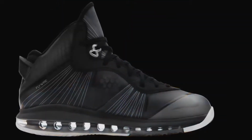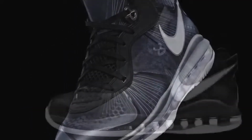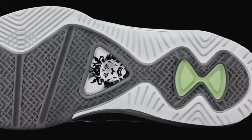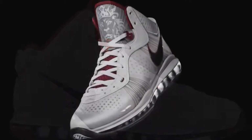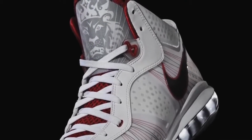You've got this maximum air protection underneath. Combine that with this super slim, pared down, highly technical Flywire upper. Not only does it perform really well and give you this unexpected drop in weight, it's this brand new aesthetic, a brand new look, and a brand new way to construct a shoe. We really wanted to make it a no question, this thing is fitting your foot like no other.